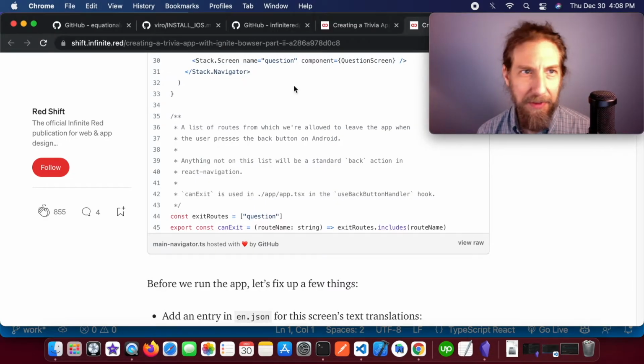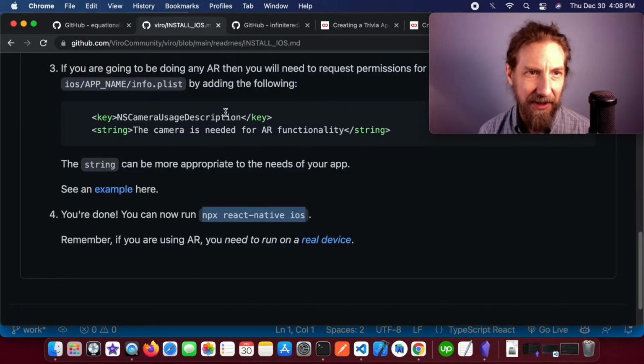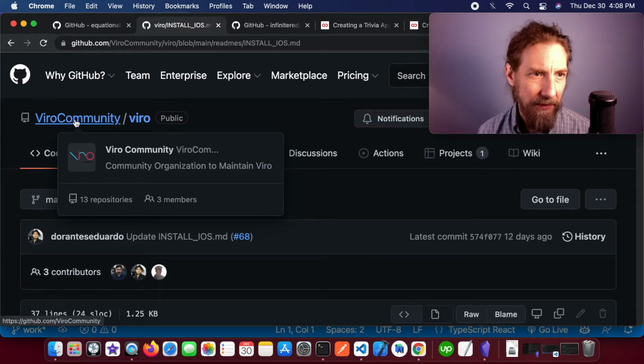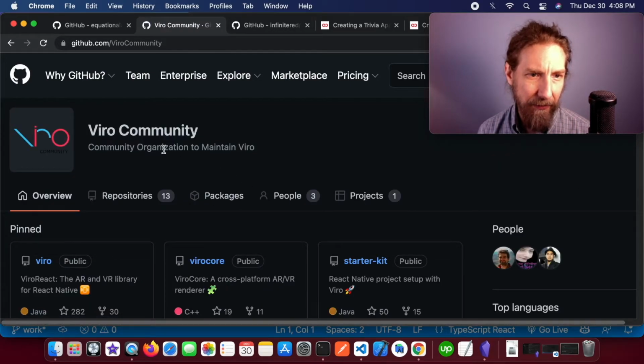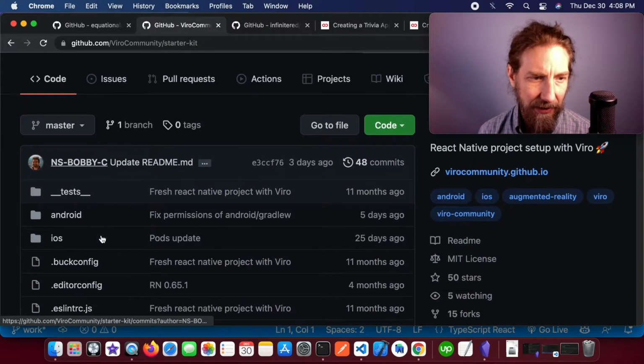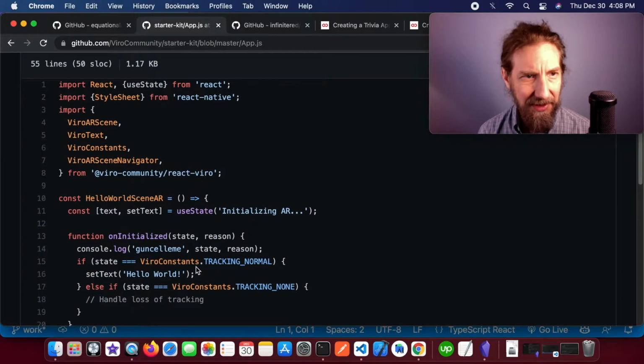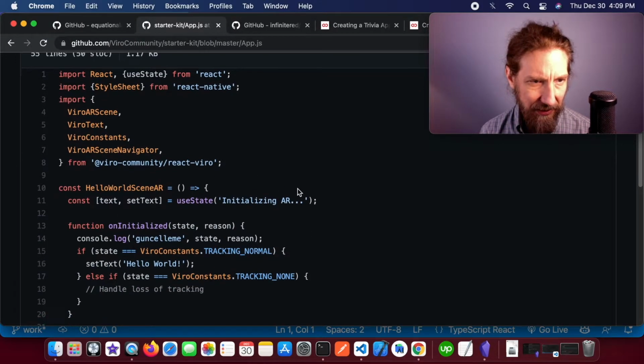I want to grab the hello world example. If I click on the GitHub for ViroCommunity and click on the starter kit, then I click on the app.js. Here is the basic hello world.